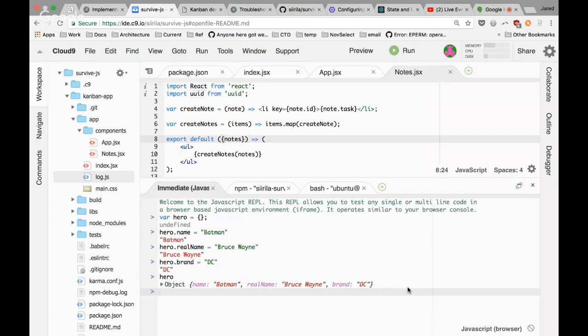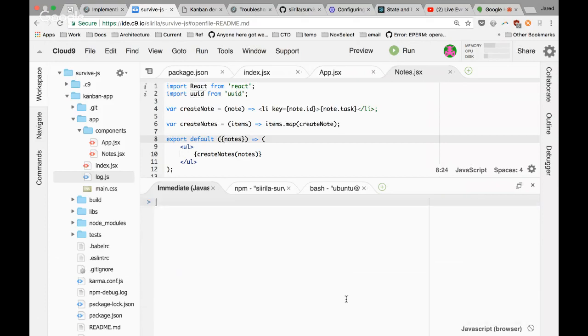Like, oh, I just want to print off the names of people. So if I wanted to have a different variable, let's call it just name, var name equals, and we want it to be the real name of our hero. How could I do that? Hero.realName, right? Really easy. And then name, do that.